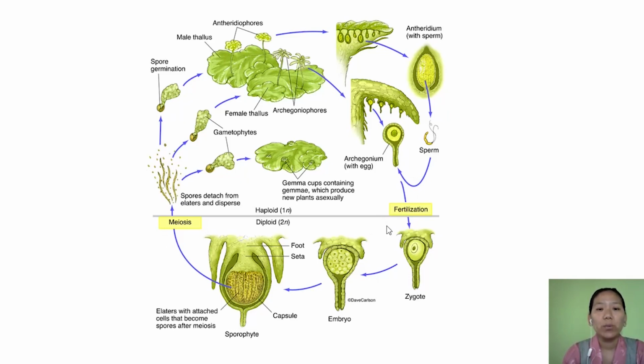Okay, so liverwort undergoes reproduction through sexual means as well as asexual means, that is by fragmentation. If you cut a part of it here, each will grow into an individual plant, or by a specialized structure called gemma. We have also shown it here. On the body there are gemma cups, and gemma cups contain gemma. Gemma are nothing but buds, and when they detach from the plant body, they grow into a new individual plant.